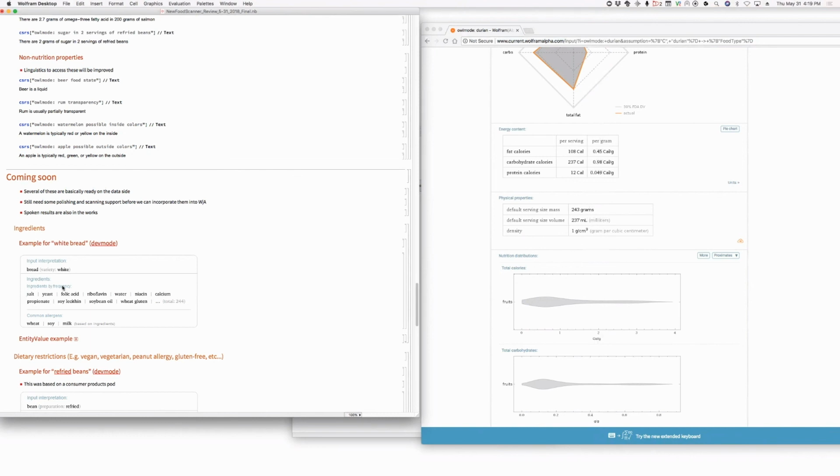Ingredients by frequency. What the hell does that mean? That they're all oscillating at a certain frequency? Well, yeah, frequency is probably a bad term. Maybe by count is more. I don't even know a better word to use. But what it means is how frequently they show up if you take all of the ingredients of all the foods that match the query, so all white breads in this case, and you flatten out all of the ingredient lists, and then you do a tally on it basically. I would say common ingredients. Common ingredients, sure.